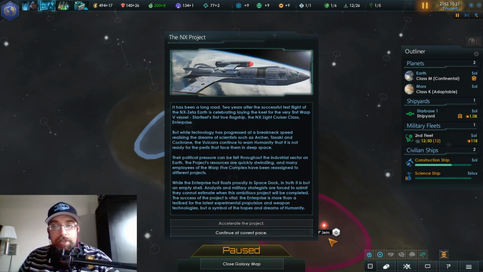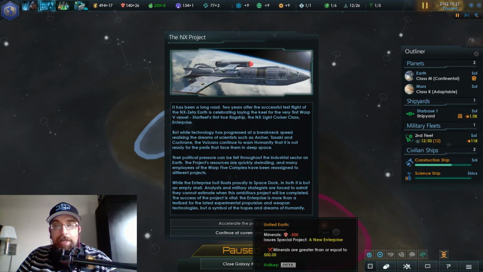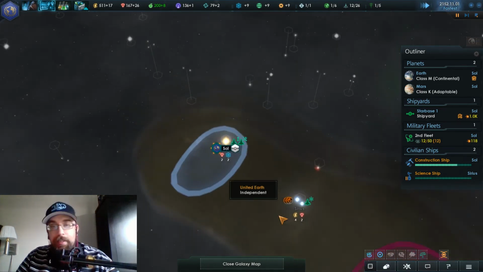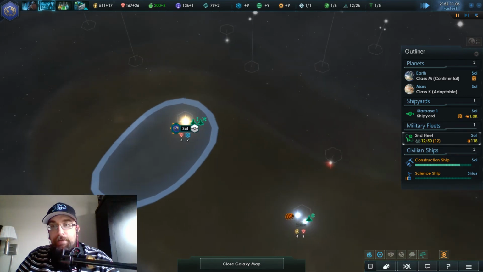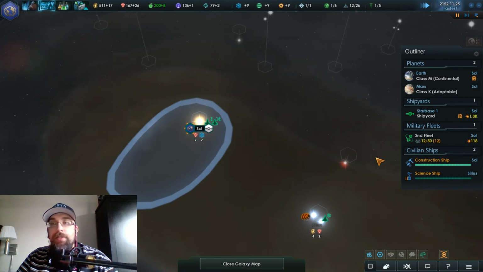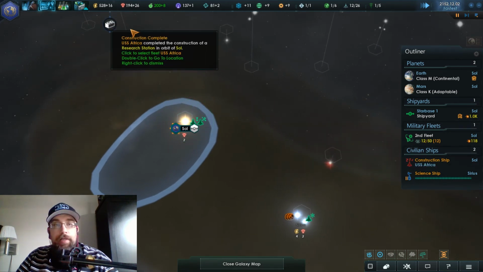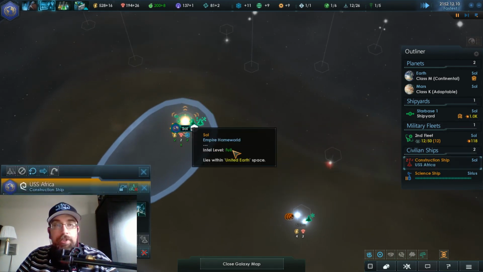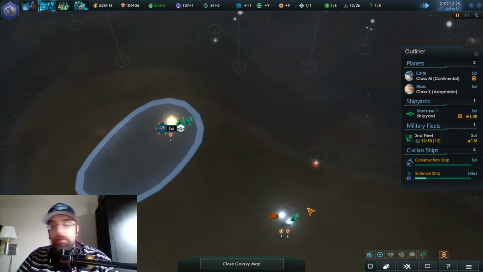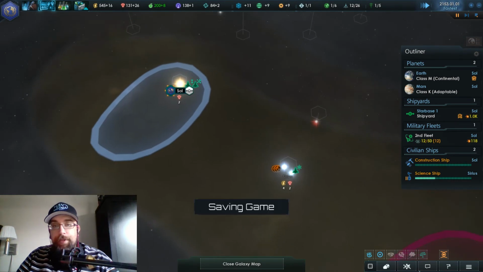Their political pressure. Let's accelerate the project. Don't have the minerals. We'll continue at our current pace then. Okay, well, we'll know that for subsequent playthroughs to maybe save some minerals. Construction complete. Alright, so the construction ship has nothing to do. There's still 2 minerals that we haven't taken advantage of yet, so we'll make sure we build those.